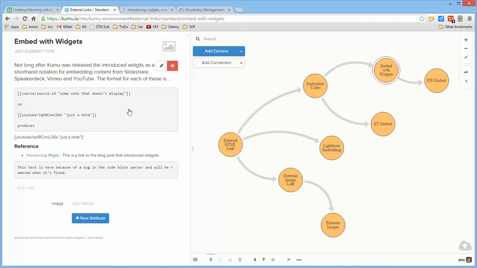actually embedding the video in the profile page on the left-hand side, it opens it on top of the context that you're currently in.